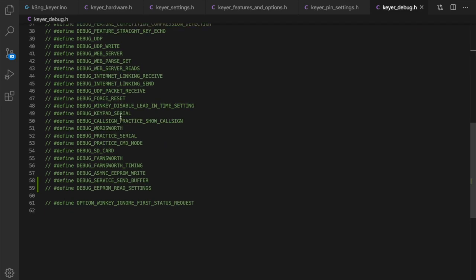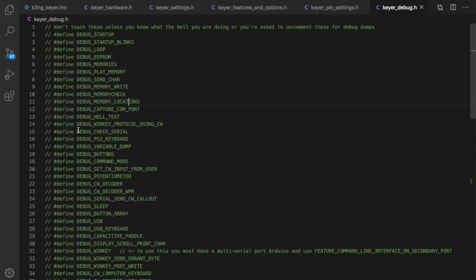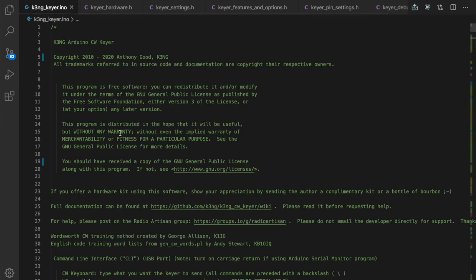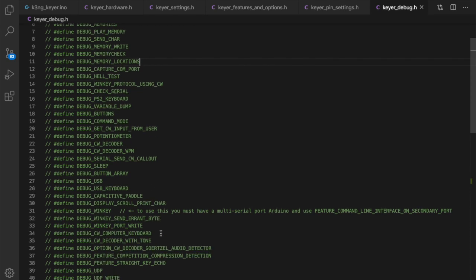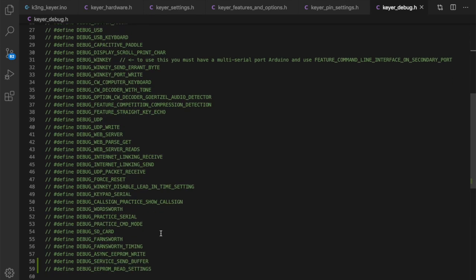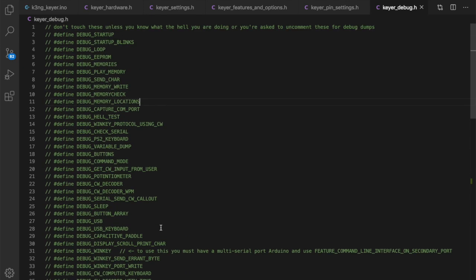All kinds of debug options in here. If you want to see what a particular one does, you could just select the text here, go over to your INO file and search for that text, and you can find the portion of code. You can see where we're generating those debug messages and understand what they're doing, what they're saying. There's no detailed documentation on each one of these. It would take forever to write that, and we really only use these when there's something going wrong. So you're not really going to find anything in the wiki other than this file exists and these are the debug options. But needless to say, it's really easy to compile these in.